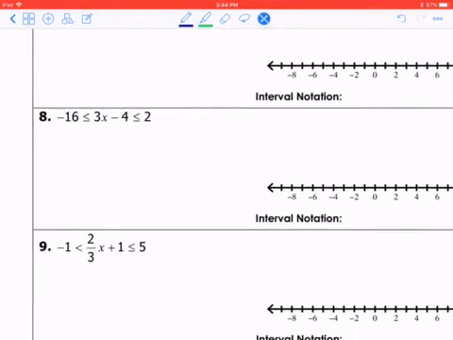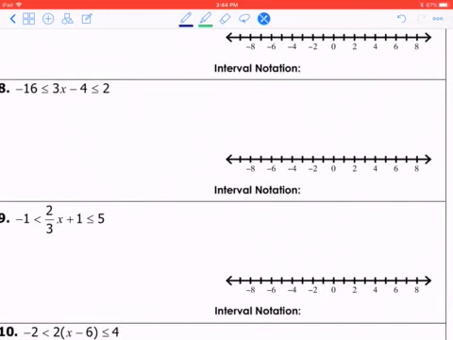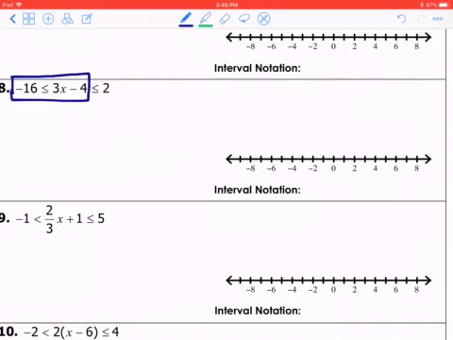I'm going to jump down here to number 8 just to give us a little space. So again, we're going to start at the end, and I'm going to find my two equations. So there's the first one. Okay, then I'm going to find the second one. I'm going to start at the opposite end and go until I run into my next inequality. All right, so there's my two equations that I have boxed.